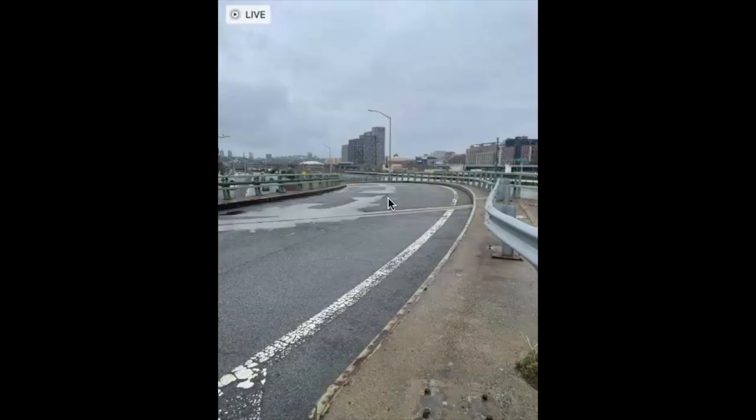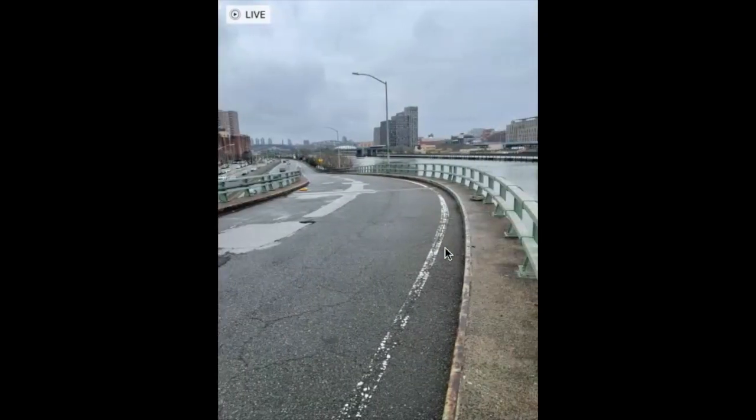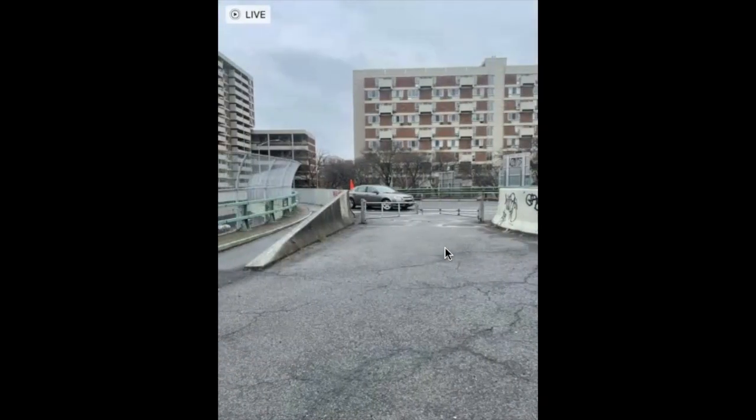The one thing about it that really, really mystifies me, and again, see, these are supports from whatever was there originally. I have no idea what it was. The ramp is actually curved the wrong way. It is not conducive to traffic. See, look right here. If you're coming up the ramp, it's a little difficult to make a right turn, which is really the only legal way that you could have gone. It looks more conducive to making a left turn, which means you would have been going against traffic.